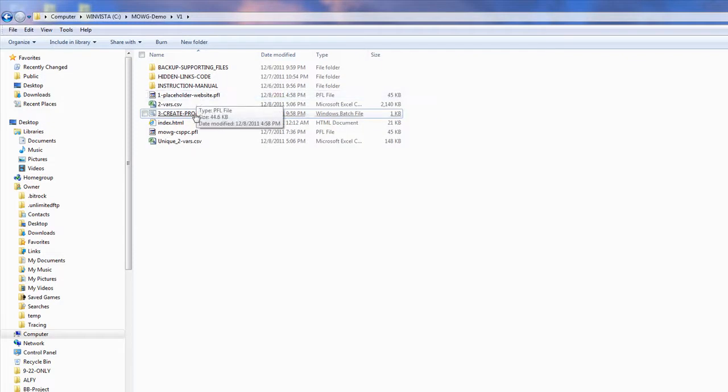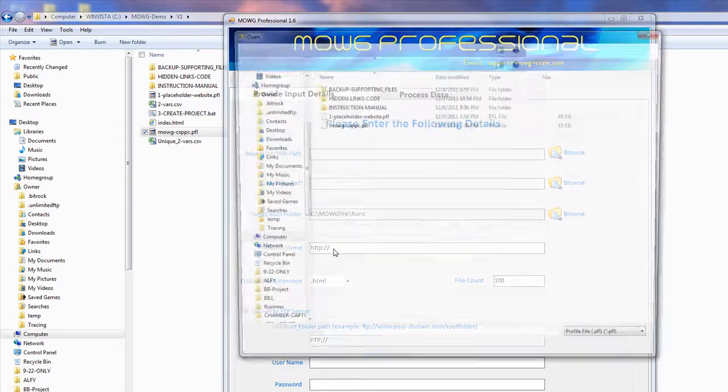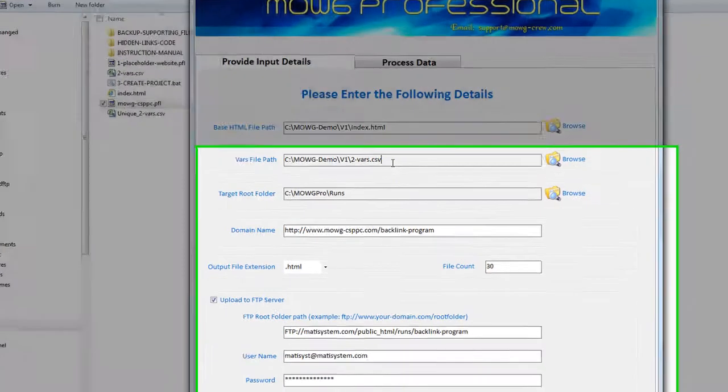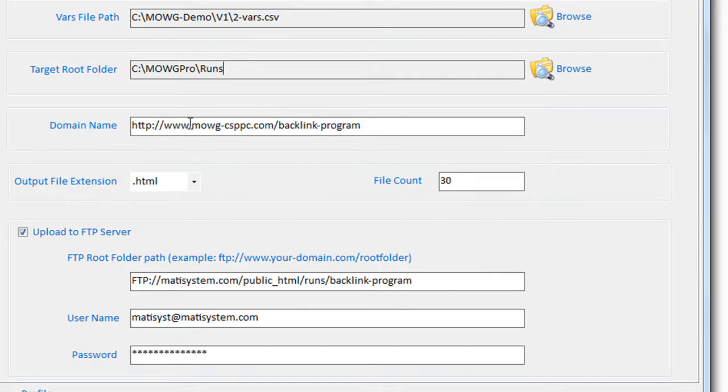Now someone said, how hard is it to do it on your own website? I'll give you an example. I created a copy of this profile. It uses all the same folders here, but I created the copy of the profile into a different profile, so I can show you how that looks real fast. Okay, here we go. Same index, same var sheet, the same runs folder, okay? But a different domain name and a different project. And this is the actual full-out FTP for it because it is a subpath on this other website. So this is the website with public HTML with runs represents this. And then this is the project I'm going to create. And that's the username and the password for this particular thing. And I can do as many pages as I want on that.